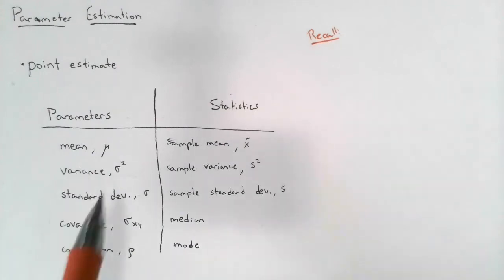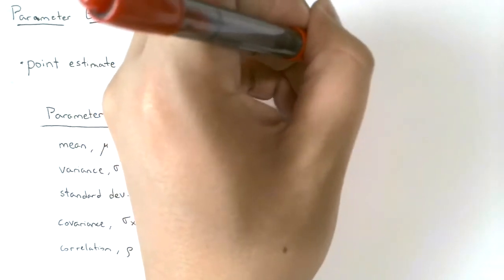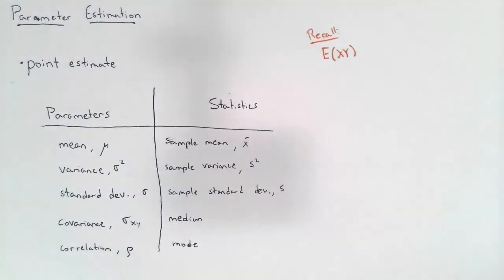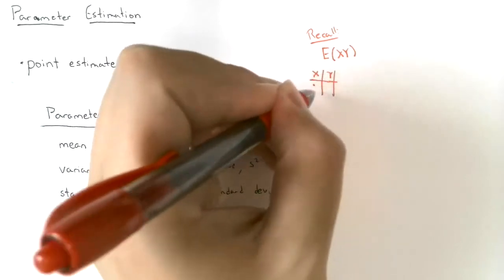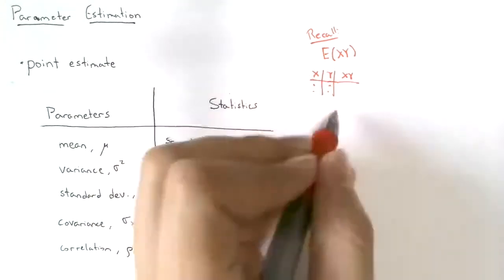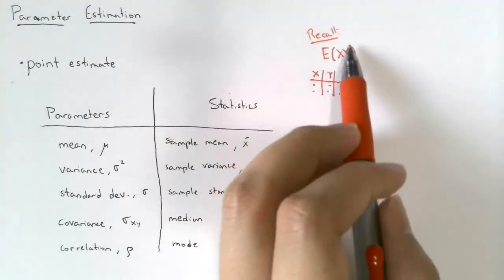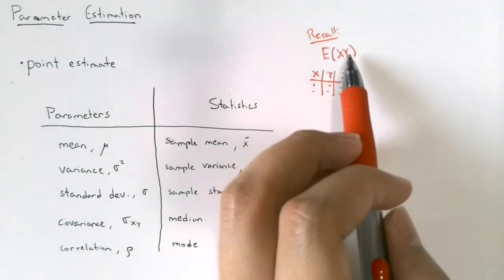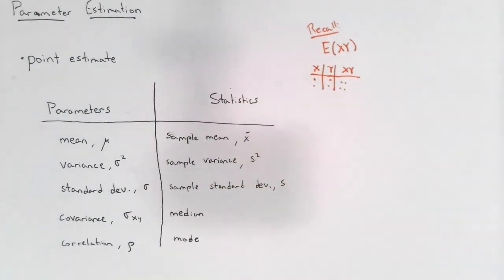That's fine. So for the covariance, you may recall that there was a function that was the mean of xy. How did we find the mean of xy? Well, we had our variable x and our variable y, with different points for each. To find the variable called xy, all we have to do is multiply x times y. That's all we did. And that itself is a random variable, so we can find the mean of that random variable. If we wanted to, we could find other parameters of that random variable as well.